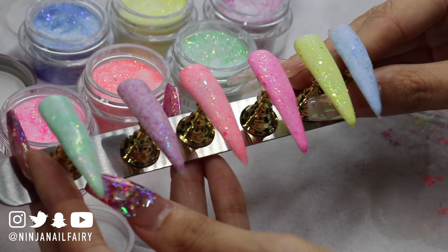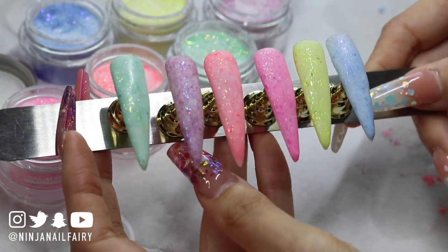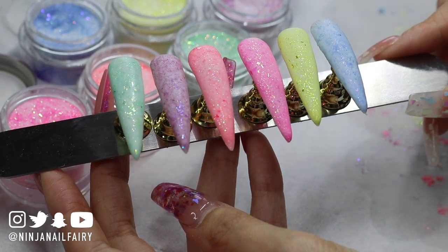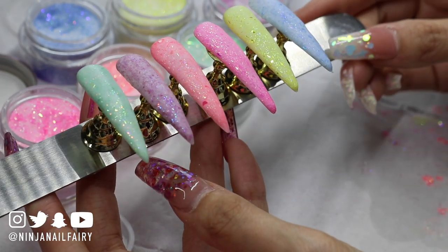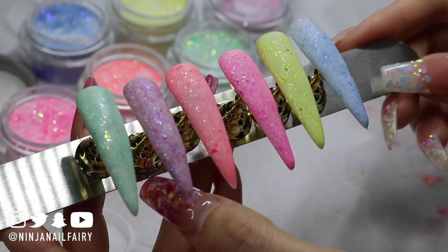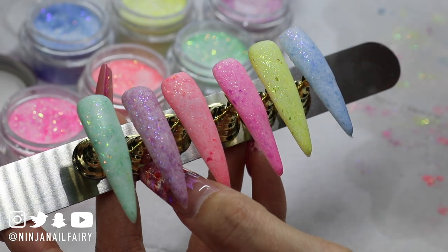I'm just going to try and push them a little bit closer. Not too close to the green one because it's not quite set. Look how pretty. Okay, let's get a kind of slow-mo. Now, they are so freaking gorgeous. I am in love. Absolutely in love. So this collection is the Frilly Knickers collection.